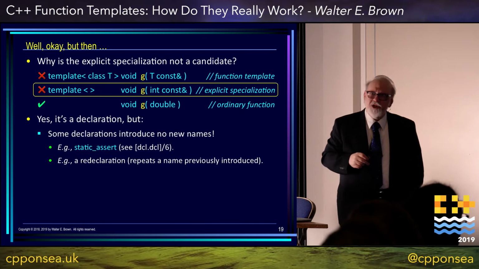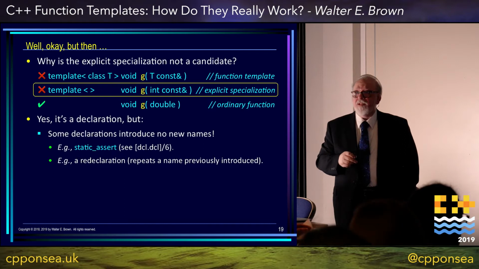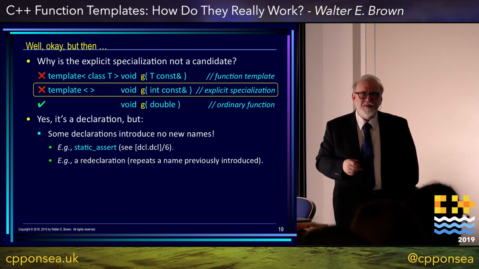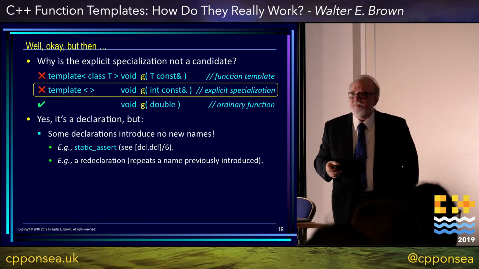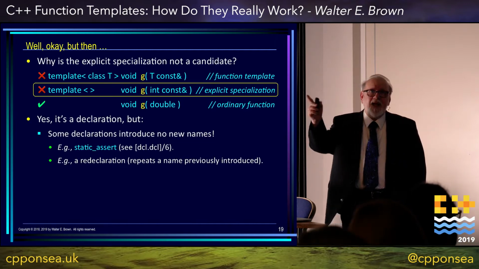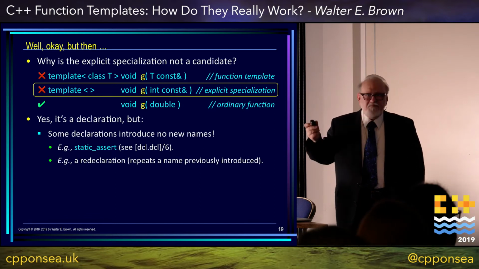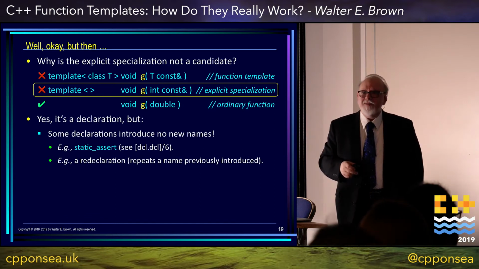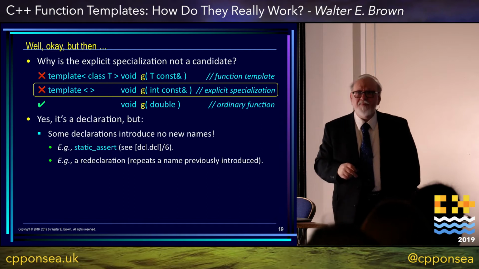A static assert, if you look at the grammar, it's a declaration, believe it or not. Clearly, it doesn't introduce any names. Second example, consider a redeclaration. You say, int I, and later on you say extern int I. There's no new I, it's the same I. It's a redeclaration. Just because it's a declaration does not mean it has to introduce a name.